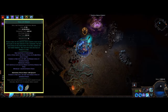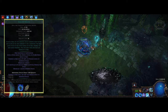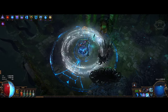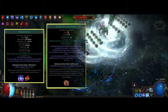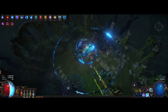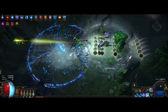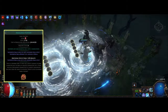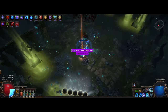Sigil of Power is another buff we can use to gain even more flat lightning damage if we stand on the sigil. It gains stages as you spend mana on it, making the buff even more powerful, stacking up four times. For auras, we're using Determination linked with Eternal Blessing Support, which makes the aura not reserve any mana — crucial for this build since we're using Archmage in our main link. This also means we can't have other auras reserving mana, so we use Arrogance Support linked with Clarity for some extra mana regeneration, which reserves a small portion of our life instead.